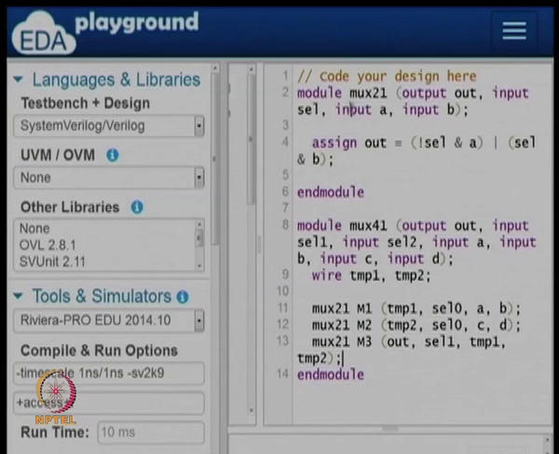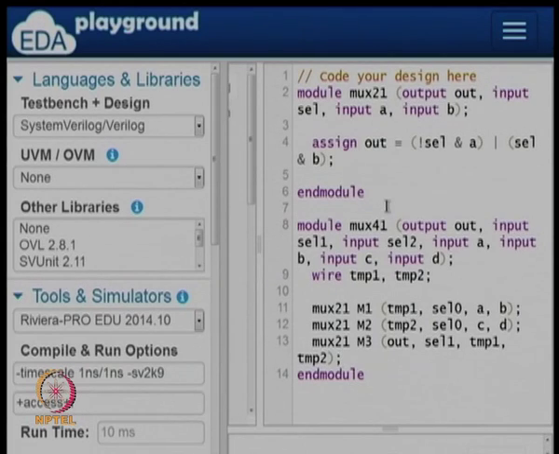So again, even if you do not understand what the test bench is doing, at least the design description must be clear to you. We described what is called a mux 2.1, and we used 3 copies of this mux 2.1 to design a mux 4.1 or a 4 to 1 multiplexer. That is what I want you to capture.